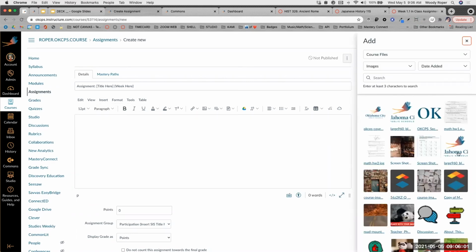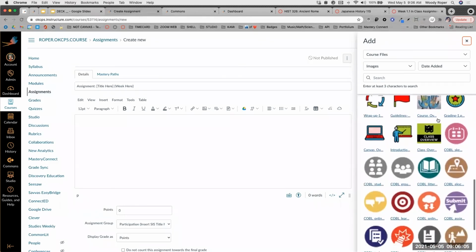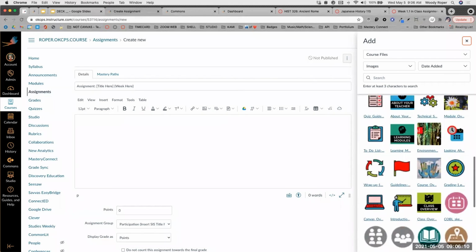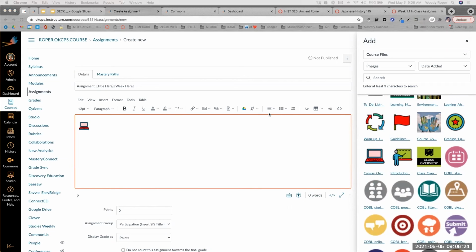Here are all of the images that I added yesterday, but you can look through here and find some images that you want to use within this course. I have a couple of things that I may have added in this space, but if you see something in here like, oh, that looks pretty cool, I'll use that first wayfinding icon right there. That's where I'm going to put my instructions next to it. So here's what the typical instructions might be in an overview. I'm going to put the words assignment overview.